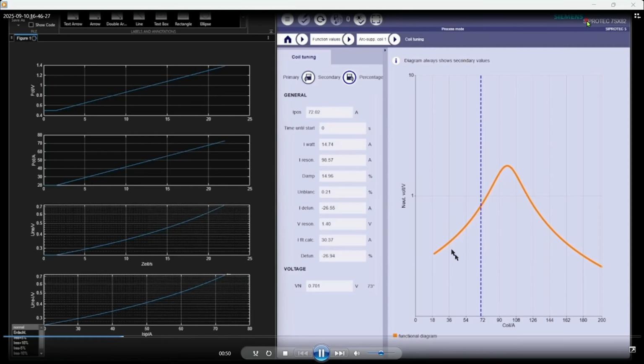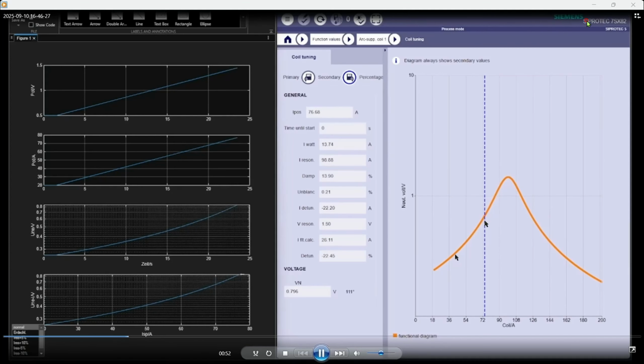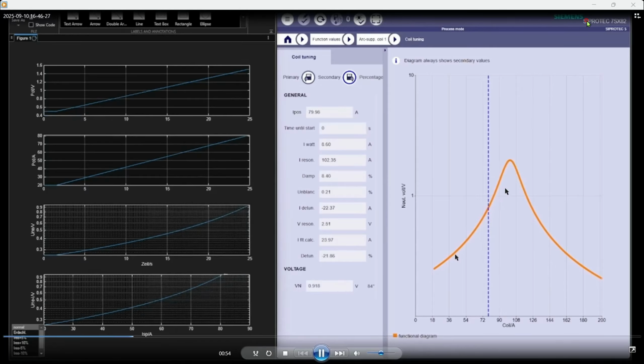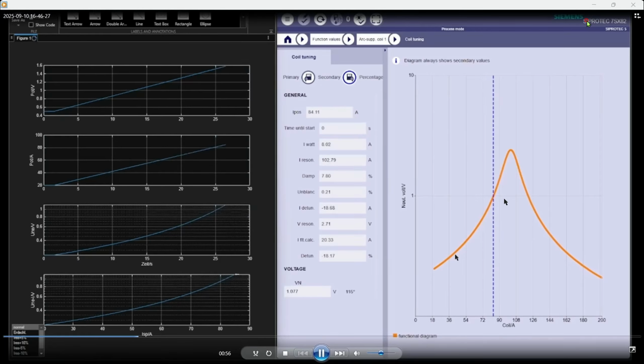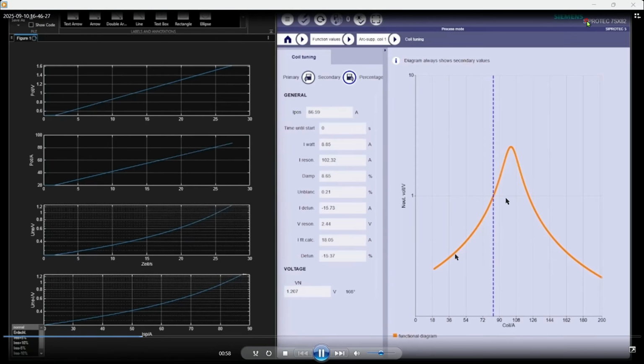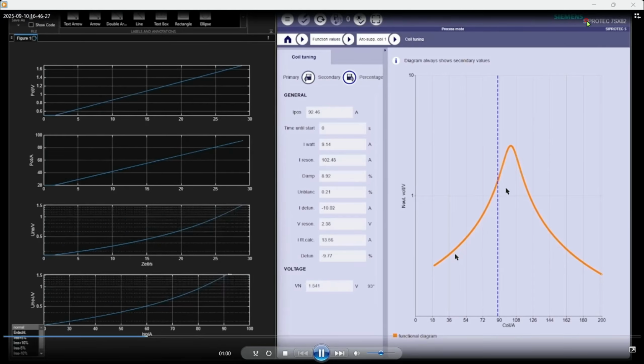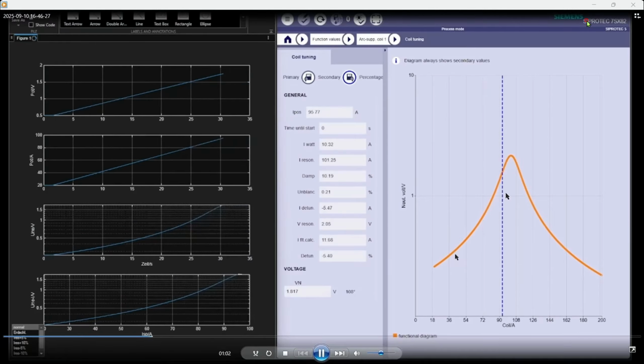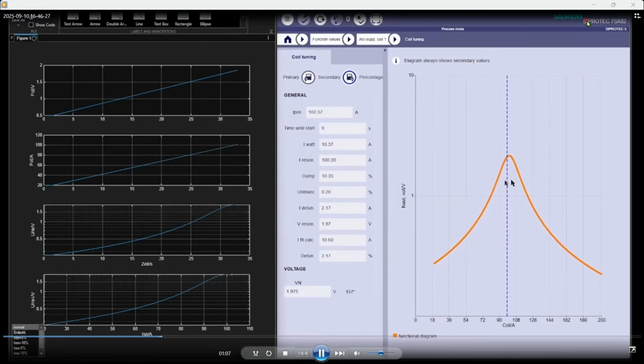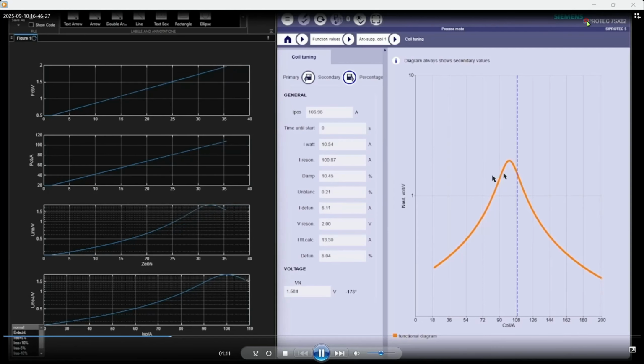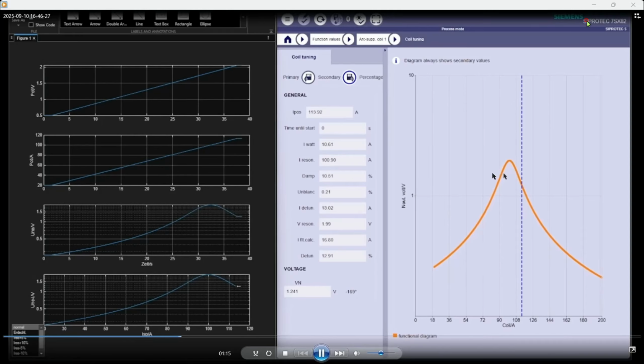So we can see as before the coil moves, and the result for the resonance curve is updated continuously. And after finalizing this estimation and calculation, it then will position on the tuning position. So in this case, the resonance point is around 100 ampere, and the control function is parameterized with 105 ampere.